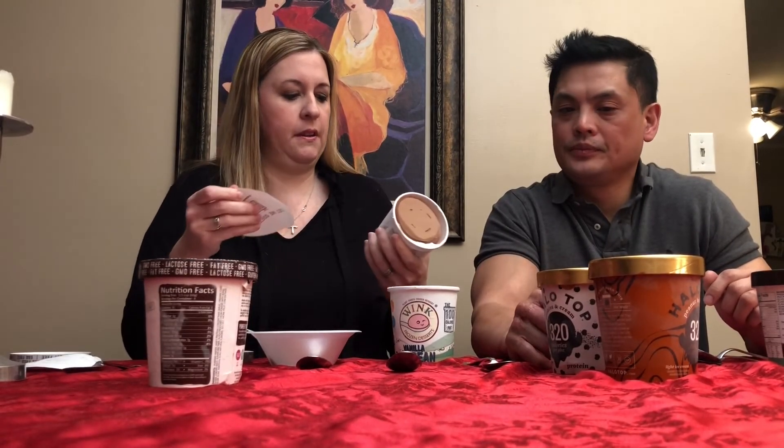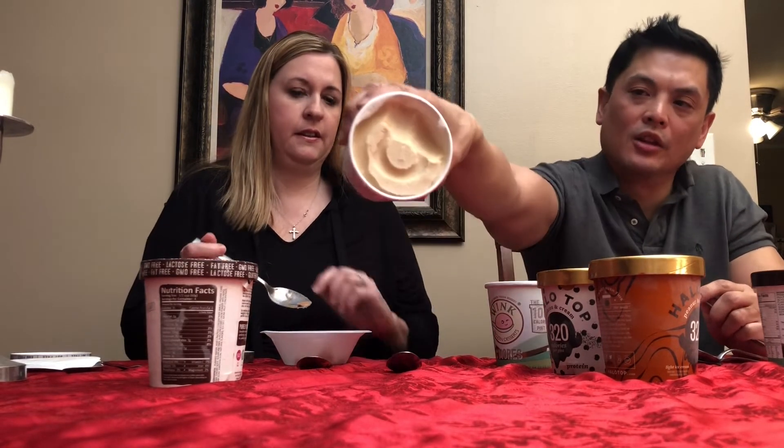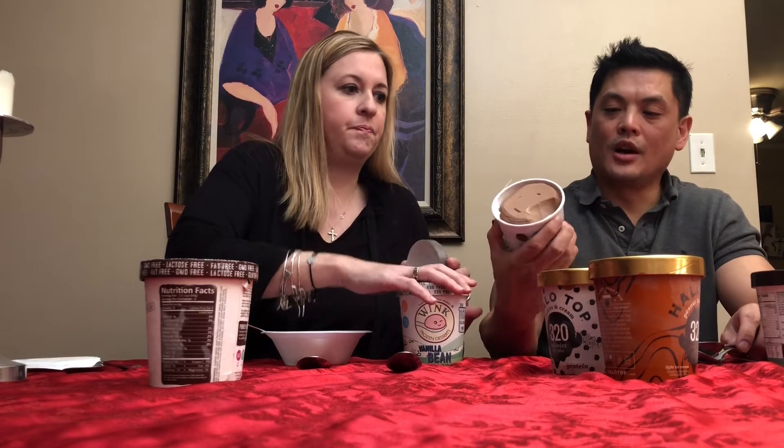At Target they might be a little less — maybe five bucks, so close in price. Now let's break open the last Wink, which is the s'mores. This one is my favorite out of the Wink so far — it's got a little chocolate kick to it. Love the s'mores. I'm always looking for a chocolate ice cream substitute, and that's definitely it for me. That's really, really good — I like that even better than the vanilla bean. So we're a yes with the s'mores and a yes with the vanilla bean on the Winks.